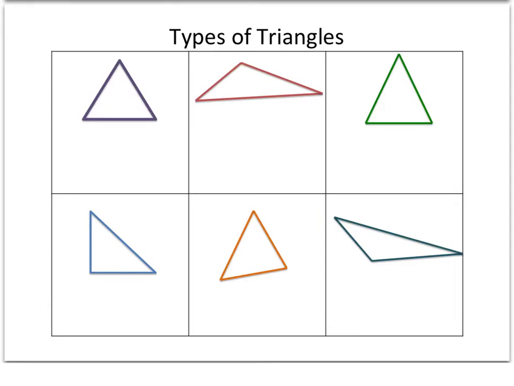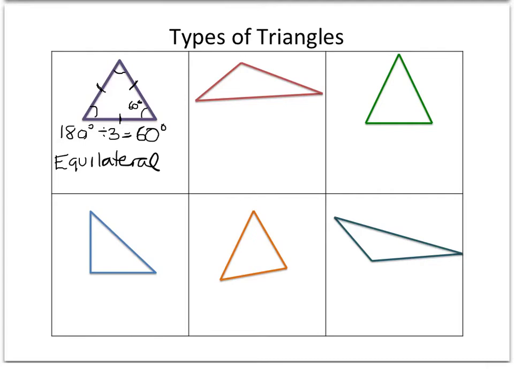Okay, we're going to look at all the different types of triangles that we have. The first one, the purple one here, is a triangle where all of the 3 sides are equal and all 3 angles are equal. And if all 3 angles are equal, we've got 180 degrees for the total sum of angles in this triangle. If we divide that by 3, that means each angle is 60 degrees. So that angle is 60 degrees, as is that angle, as is that angle. And that is called an equilateral triangle. Okay, so all 3 sides and all 3 angles are equal.